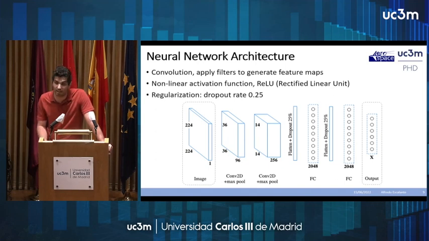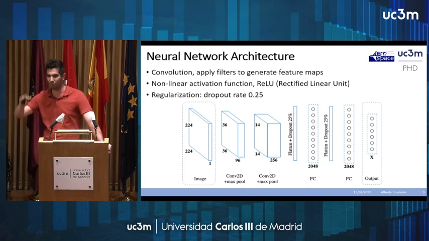We use the rectified linear unit, which is almost linear but still nonlinear, which helps avoid the vanishing gradient problem, but still aids the network to be able to deal with nonlinearities, which are present in the data which the network has to deal with. And as a regularization technique, which basically avoids the network learning too much the train set and forgetting about other types of images which are not in the train set.